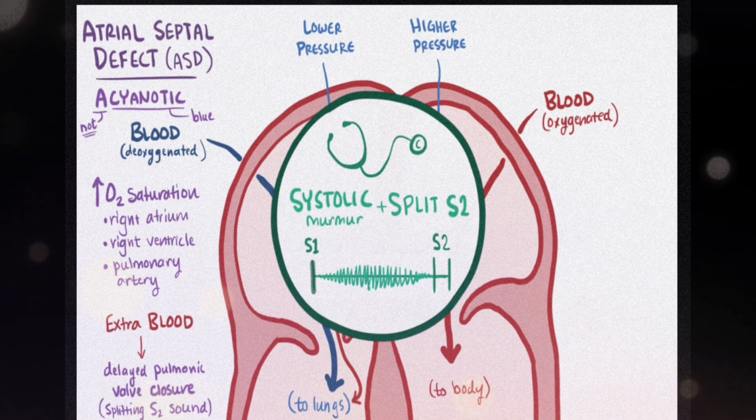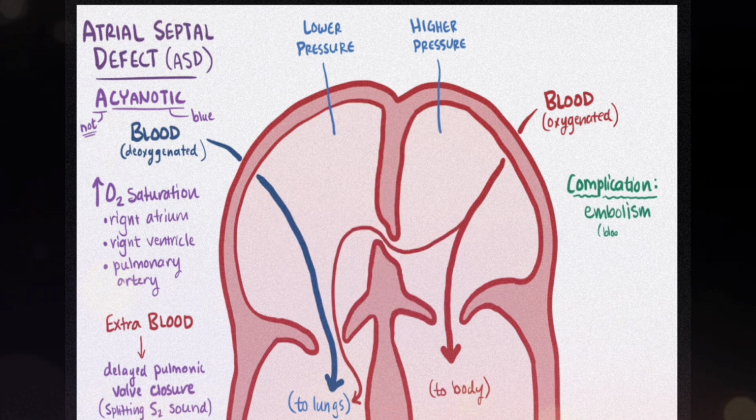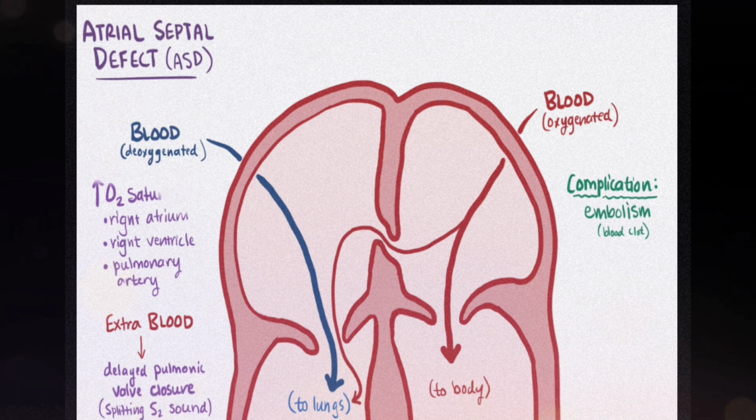One potential complication for patients with an ASD is if the patient develops an embolus, let's say a blood clot because that's the most common type, that makes its way through the ASD. So if we take the example of a person with a deep vein thrombosis, part of that blood clot might break loose and become an embolus, and usually this guy would travel into the right atrium, then the right ventricle, and then be pumped off to the lungs and lodge somewhere in the lung.